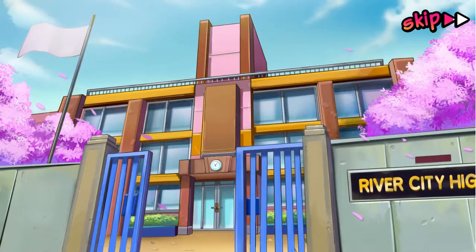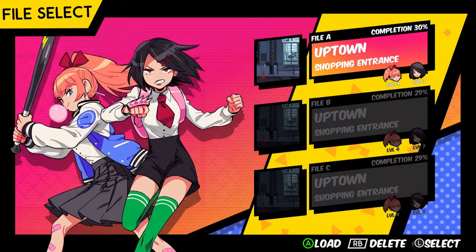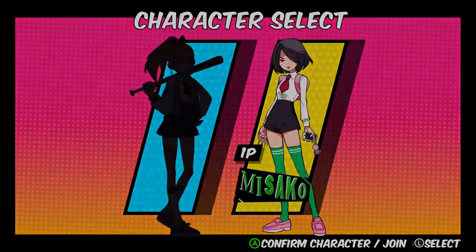Today we're going to talk about the 2 Uptown skips in the any percent normal speedrun of River City Girls. First, we are going to watch it at speed, without commentary, and then we will slow it down, take a look at exactly what's happening, and then go over some worst case scenarios. So let's start.